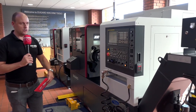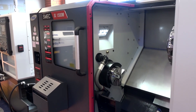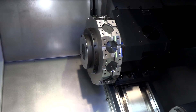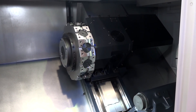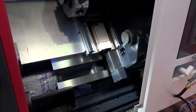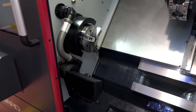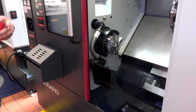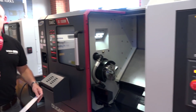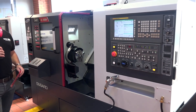Moving on to the SL1500, this is the next size down. It's a mill drill machine and again features a 24-point indexing turret — you don't see that often on small machines like this. This is a 51mm bar machine, still with half a metre in Z, and still has your parts catcher, tool setting arm, swarf conveyor, and Fanuc control. The livery has also changed significantly in the last year — very tidy looking machines.